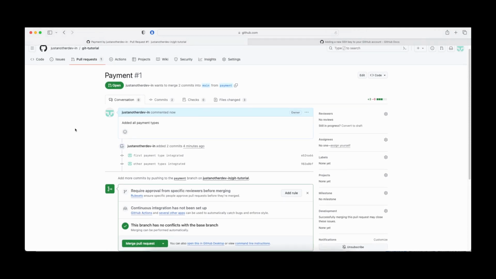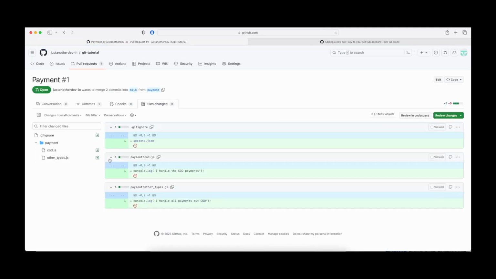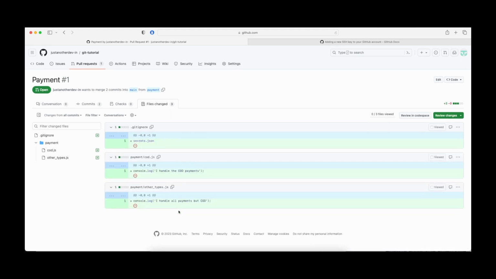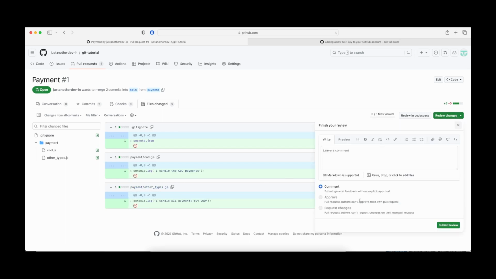But in a scenario where there are multiple people working on the repository, and there is a person who is responsible for maintaining the project, so that person might basically go ahead and check your PR, right? So there will be an approval flow. So only once that person approves your PR, then only it will be merged. So what they will do, they will go to this files changed, right? And they can add their comment over here, right? Okay, why have you added this thing or something like that? Whatever questions or whatever concerns they have, they can add it here. Otherwise, if everything is fine, they can directly approve it as well.